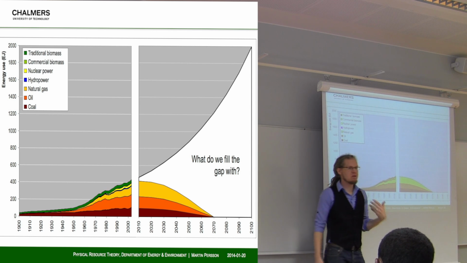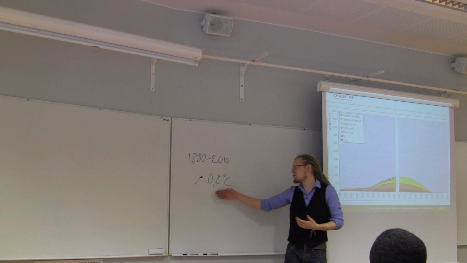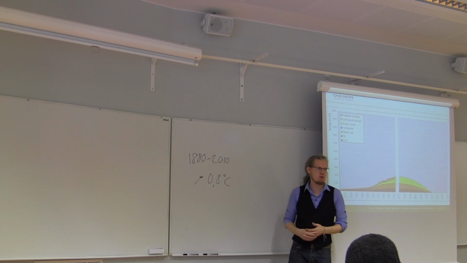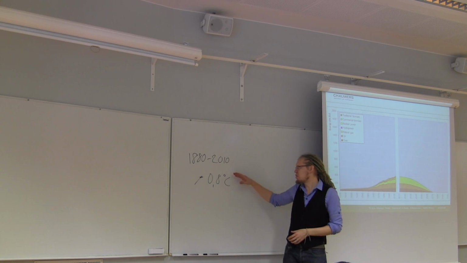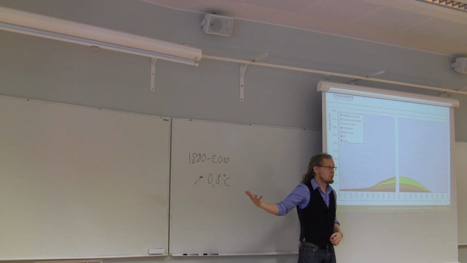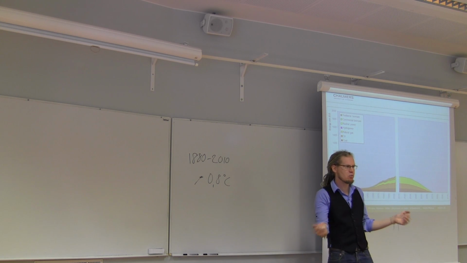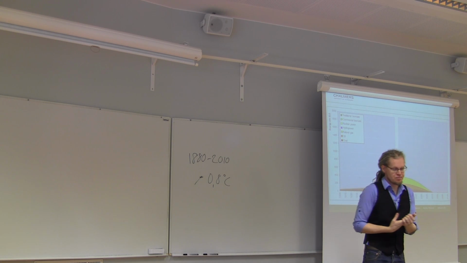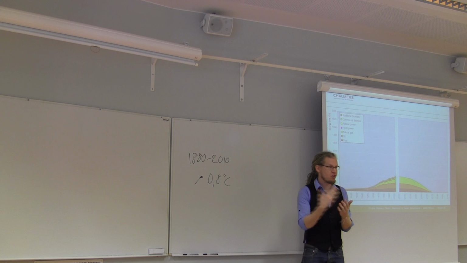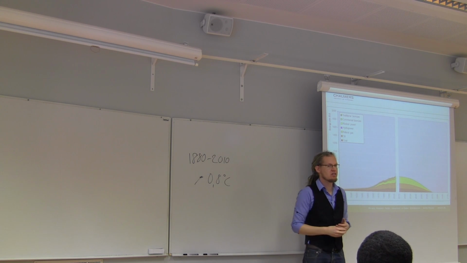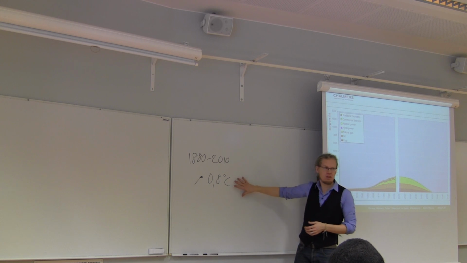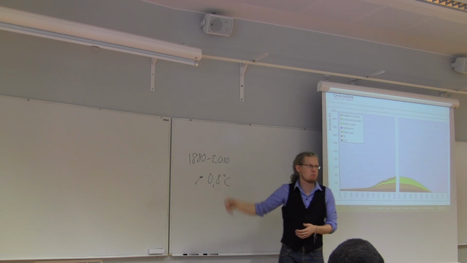If we want to try to limit the warming, so far globally we have warmed the Earth about 0.8 degrees. What a lot of people are talking about today is saying maybe we can't avoid further warming completely, partly because of this inertia of the system. We have already committed ourselves to further warming because even if we would stop emitting greenhouse gases completely today, temperatures would continue to go up because of this inertia in the system. So we can't avoid warming completely, and we can't avoid maybe further warming either, but maybe we can stop warming at 2 degrees Celsius.